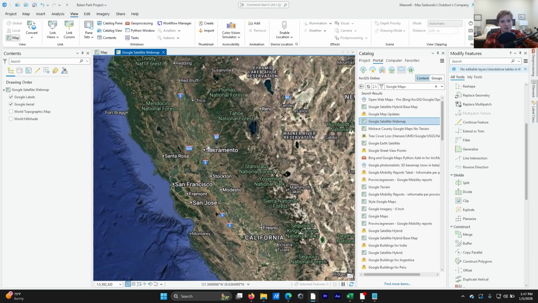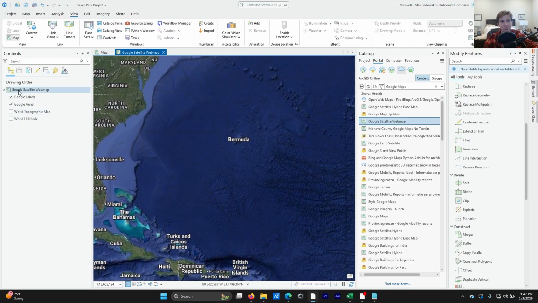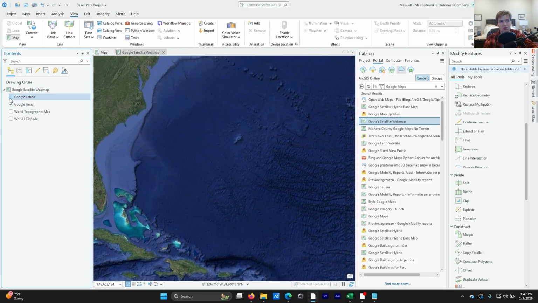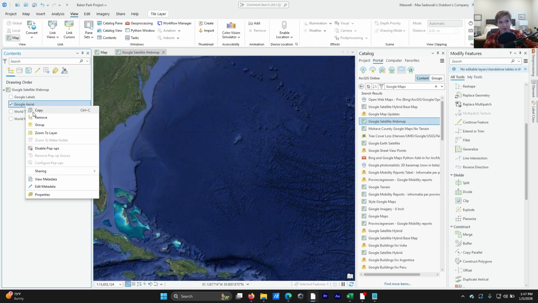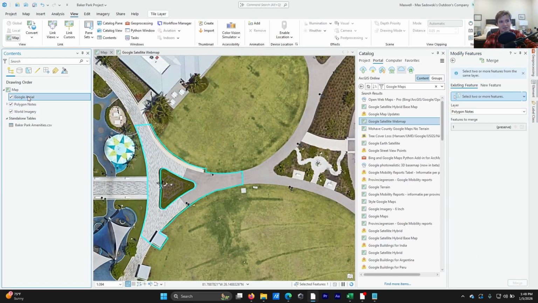But if we look now, we have a completely new Google Map satellite web map. It opened in a separate project, which is fine, but really all we need is this Google aerial layer. So we're going to copy this, move it back over to the map, and paste this in.